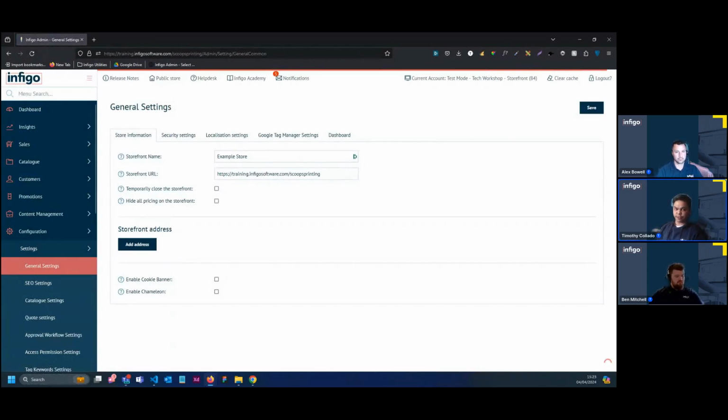When a new storefront is created, the default title for the store is set to example store, as you can see there. However, storefront administrators can change the storefront name. Doing this will use the storefront name as a placeholder when using tokens such as store name, which I'll show you when editing the banner in the footer section. So for now, we'll change this storefront name to Scoops Printing.